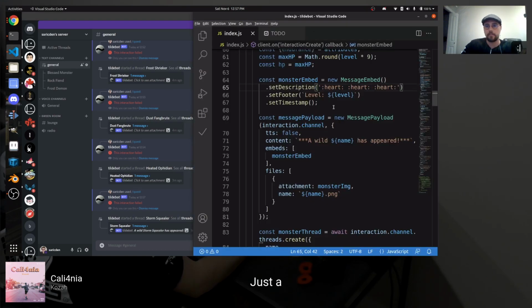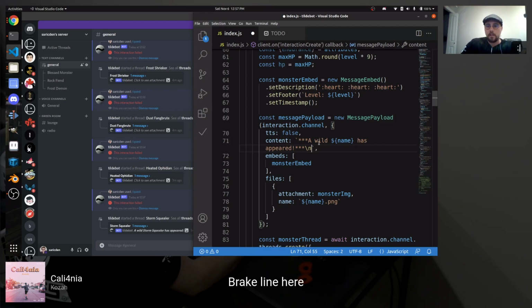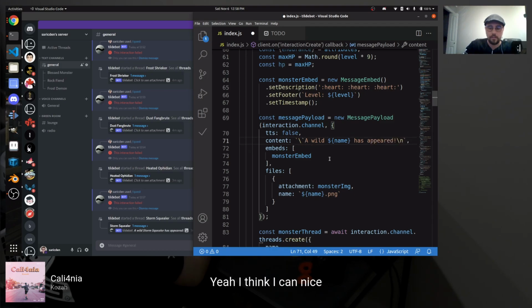Maybe just a break line here. Or we could do, oh, but how on earth are we going to do backticks in the backticks? Can I clear that? Yeah, I think I can. Nice. Okay, let's try this on for size.